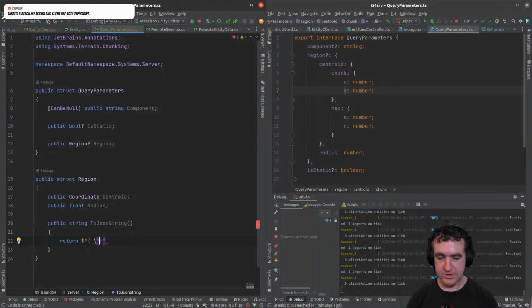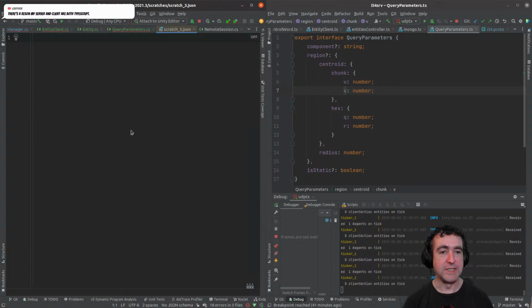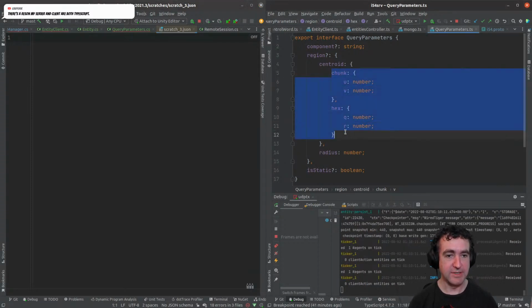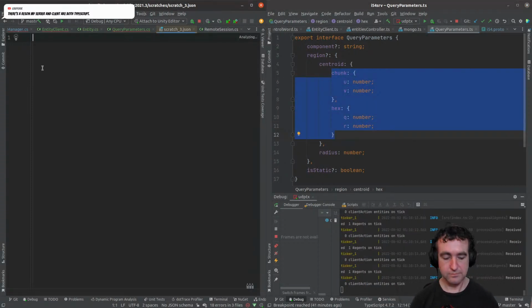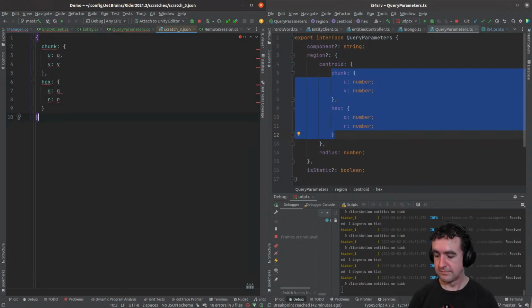Now, rather than try and get all my backslashes right, I'm going to use a nice little feature in IntelliJ, which is a JSON scratch. I should be able to just copy this code, paste it in there. What's wrong with that?